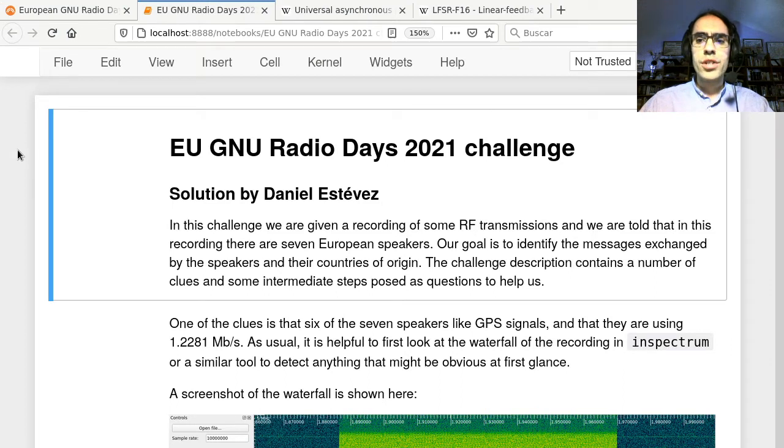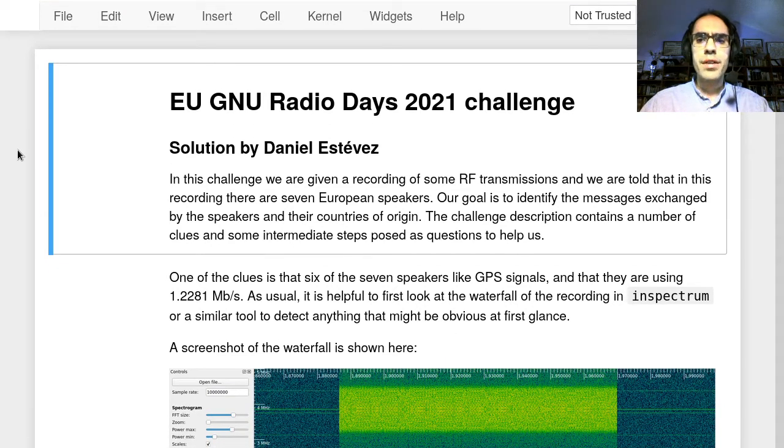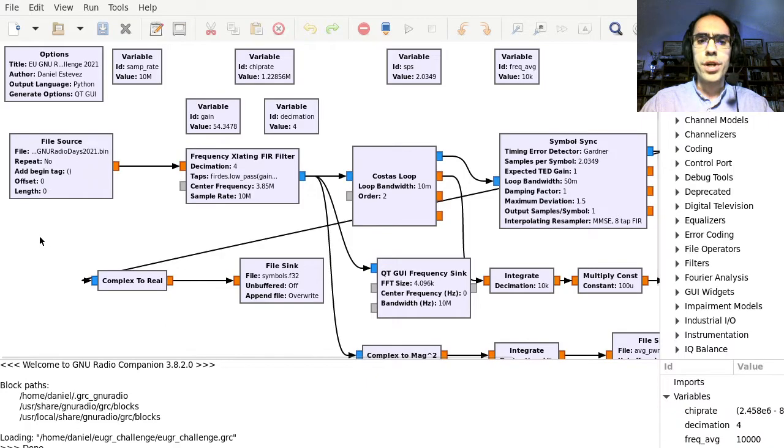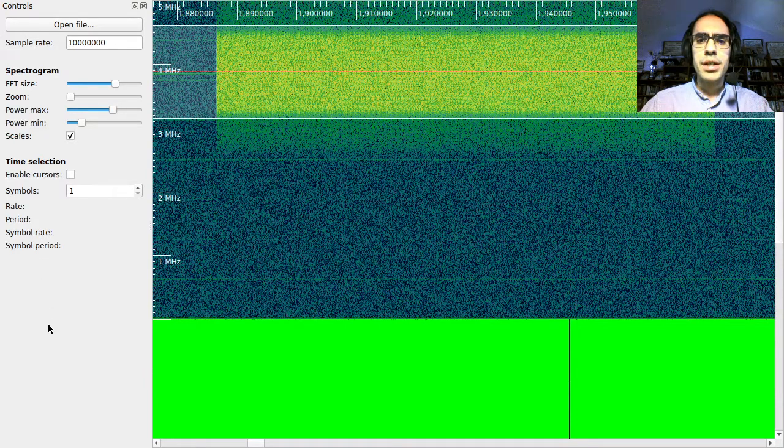When trying to visualize or analyze data, I often work in a Jupyter notebook. In fact, the report for my solution is just a notebook. I've done things in GNU Radio and also in Spectrum. So let's actually go and look at the signal in Spectrum. I have a screenshot of the waterfall here, but I also have Spectrum running. If we look at the signal in Spectrum, we can see some bursts of data, and it's quite wideband data, like a couple megahertz wide. So that looks like the GPS kind of signal we're expecting.